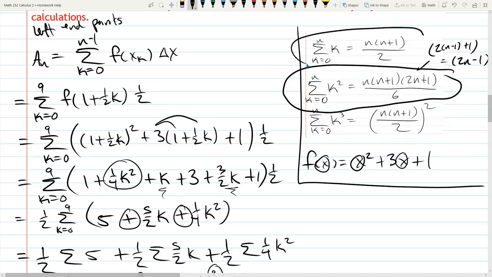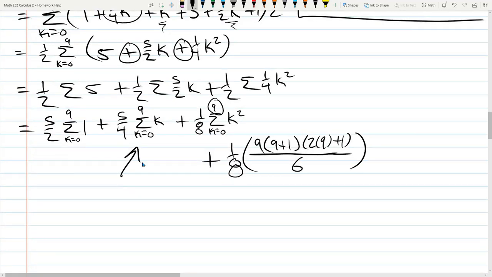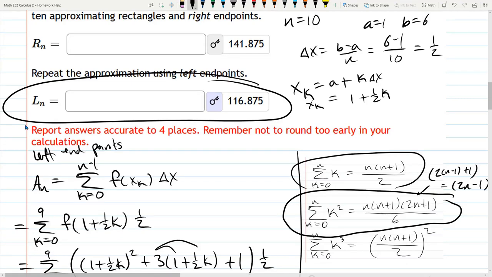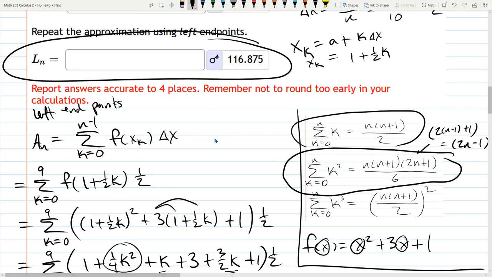You are going to use the first one right here for the middle term, and you'll add that. And the first one's pretty easy. We're adding 10 numbers together, 10 ones together, so it's just times 10. So all you need to do is that middle term. And then you do need to turn it into a decimal. I did not round anywhere, so this should be the exact value when you type it in. So if you do the work like I did, you don't need to worry about the answers being accurate to four places. Your answers will be accurate to whatever places your calculator has. So again, I did all this for left endpoints, and it should come out to that number there.